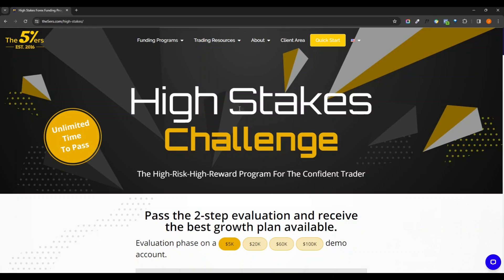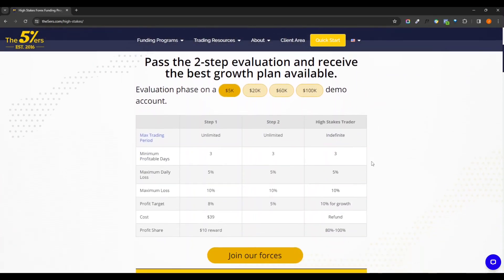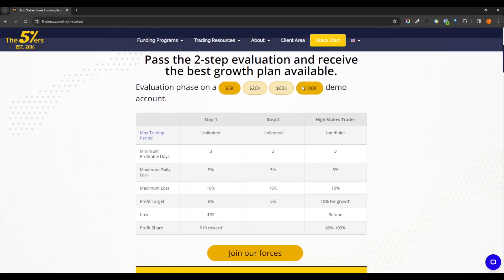Everything has gone pretty smoothly on the second round — we'll just see how everything turns out. If you want to give it a try, certainly feel free and let me know how it turns out. Maybe if you're a little bit more confident you could go for a higher account size, but just keep in mind that if you have trouble growing smaller accounts, the larger size accounts may give you just as much if not more trouble because of the different numbers and the psychology involved. If you're looking at everything in percentages and have very little trouble with small accounts, then this may be something to consider.